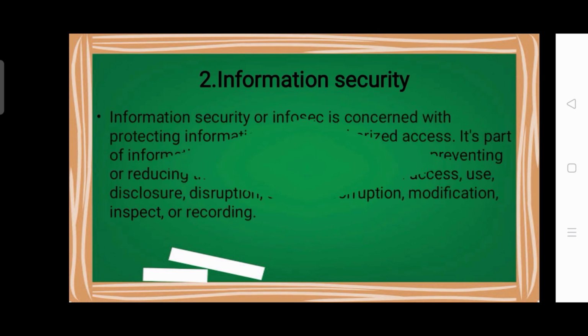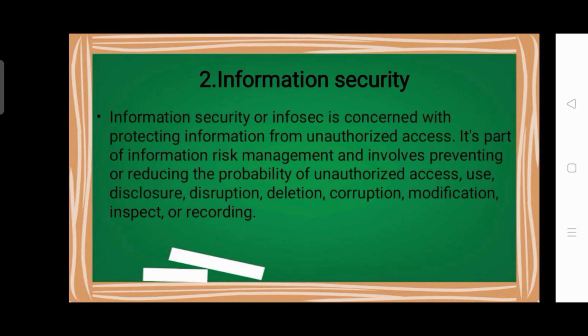Information security. Information security, or InfoSec, is concerned with protecting information from unauthorized access. It's part of information risk management and involves preventing or reducing the probability of unauthorized access, use, disclosure, disruption, deletion, corruption, modification, inspection, or recording. If a security incident does occur, information security professionals are involved with reducing the negative impact of the incident. Note, information can be electronic or physical, tangible or intangible.